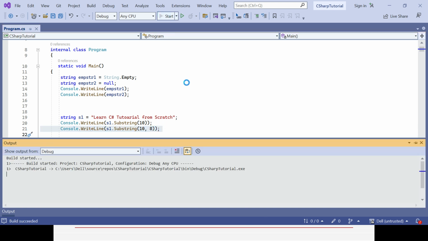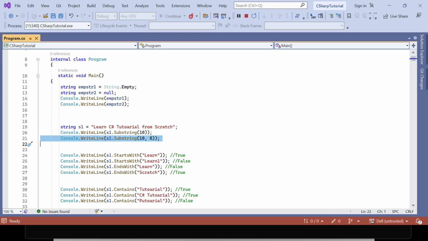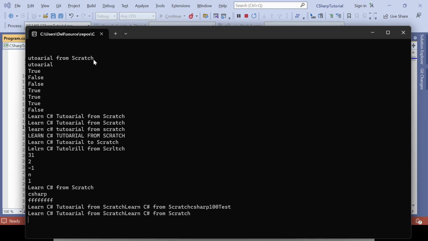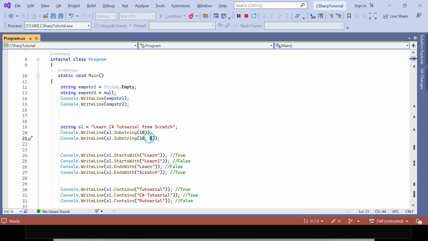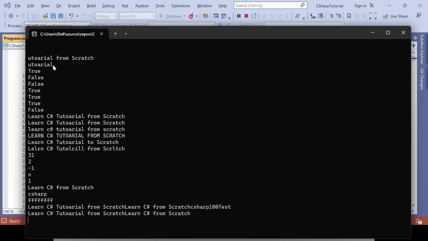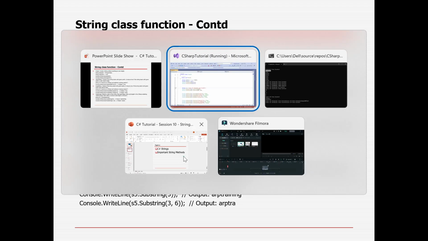So if you run it here, it printed "tutorial from the scratch" for the first one, because I want to print everything from the 10th position. So 0th index, first, second, third, fourth, fifth, sixth, 7, 8, 9, 10. So here u is coming, "u tutorial from the scratch". But next time I have given the start index and also defined the length. From the starting index I want to print 8 characters, so it is coming "u t" 2, 3, 4, 5, 6, 7, 8, till the L part, 8 characters in length. So that is the way I can get my desired substring.